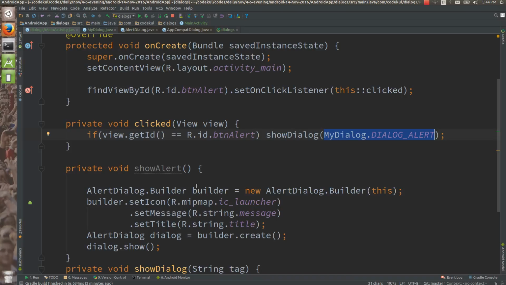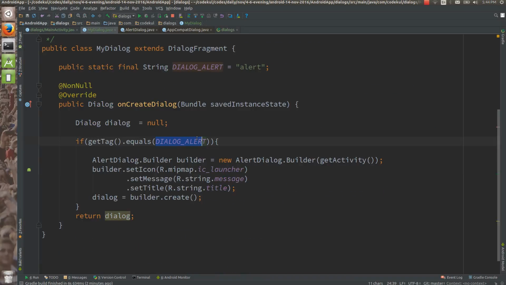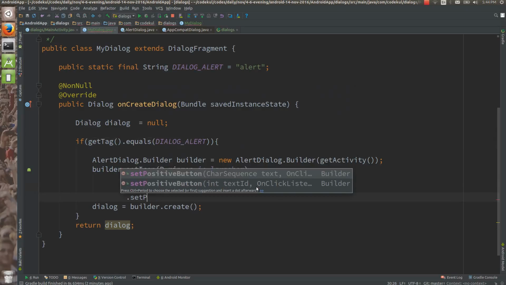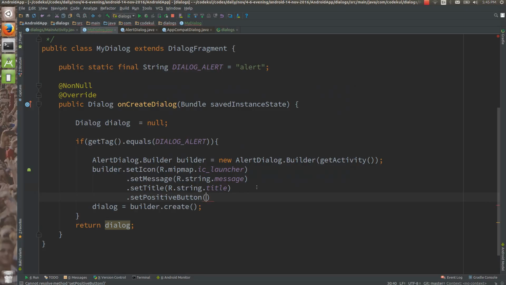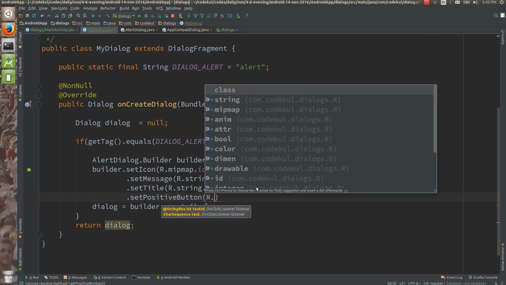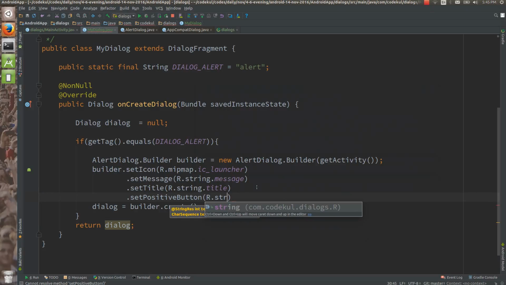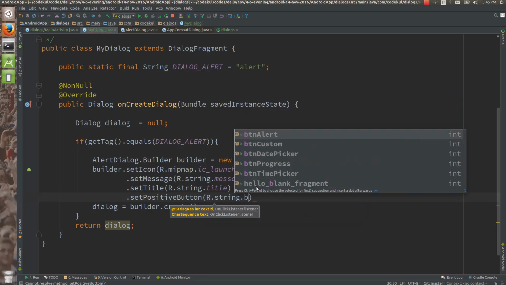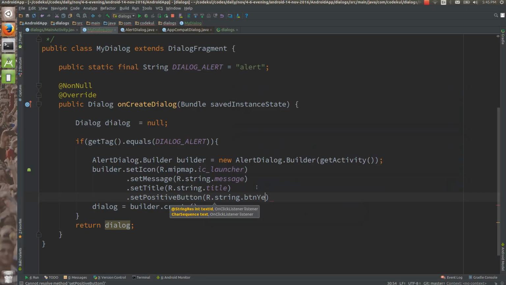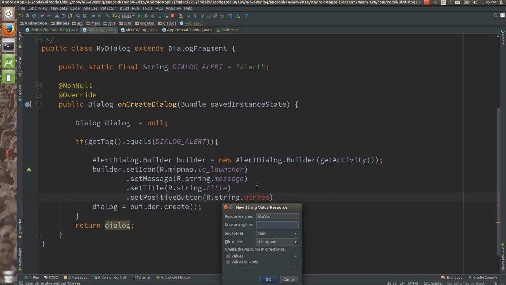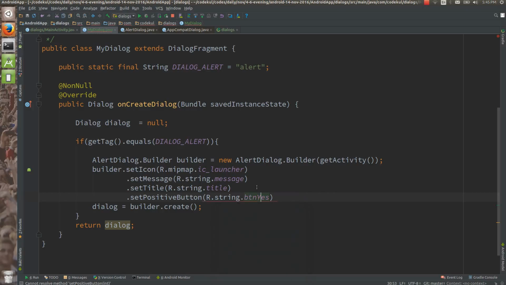Now to this alert dialog I want to show two buttons, yes and no. There is one method called setPositiveButton, R.string.btn_yes, so you can say yes like this.